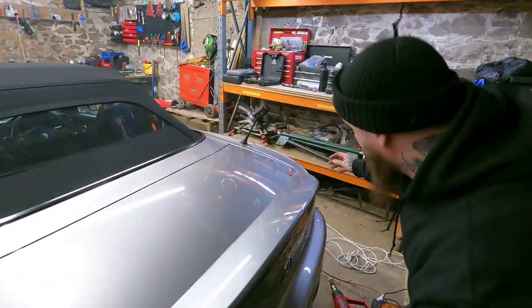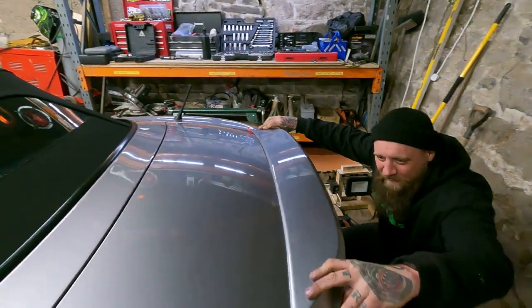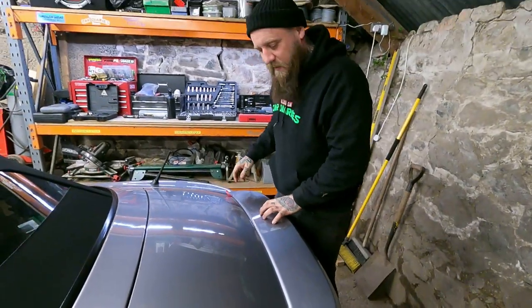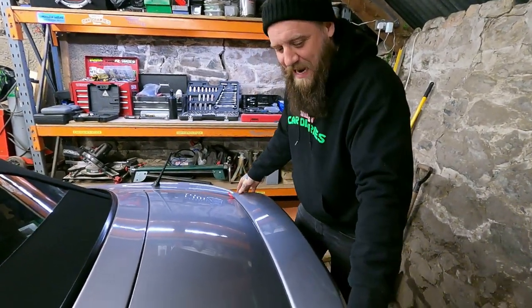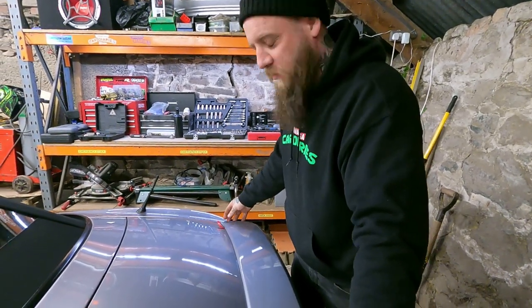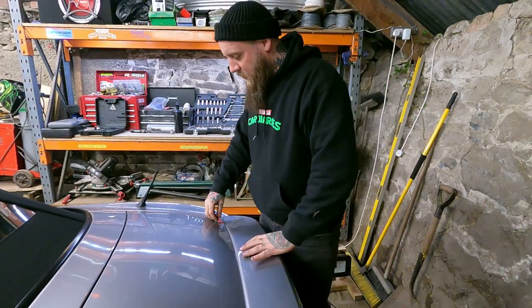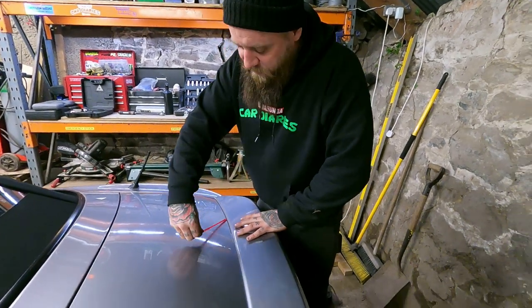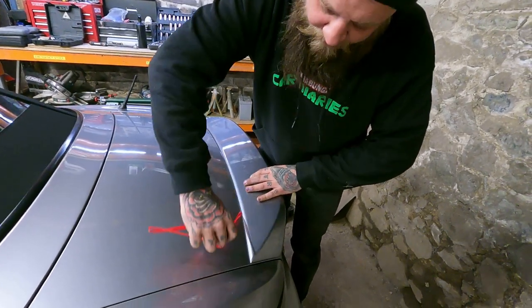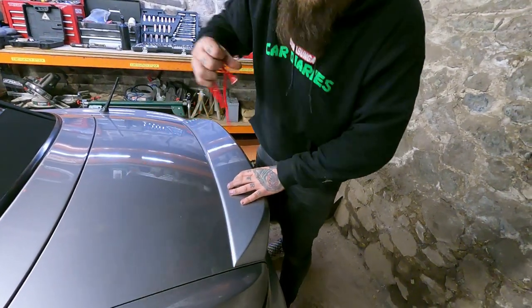Even there, even there. It's not going back any further. Even gap there and there, and then this is the reason why. So we're tacked down. If it was majorly out, it's only stuck down by them little side bits, so you'd be able to pull it off quite easily. And then, in theory, we just go like this. How much easier is that? Very nice.